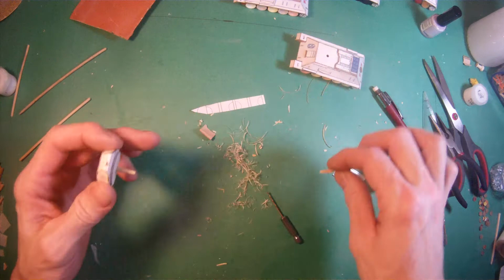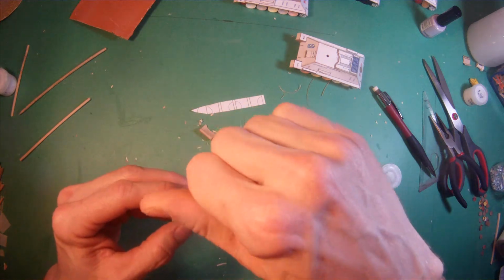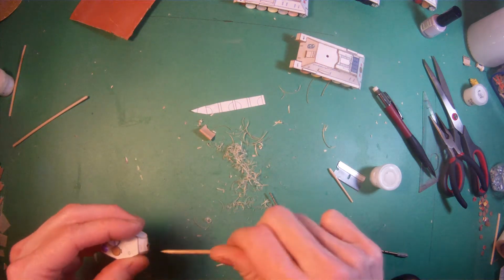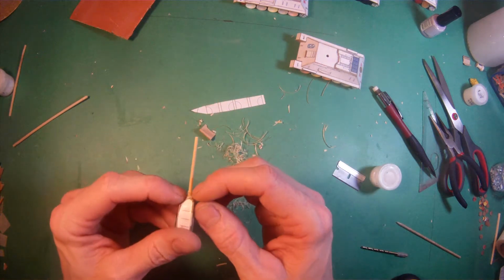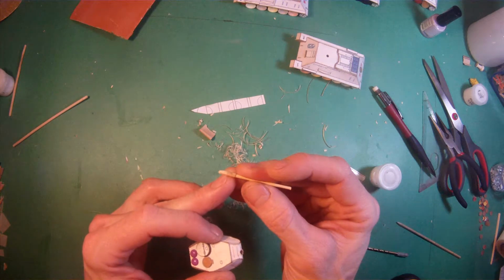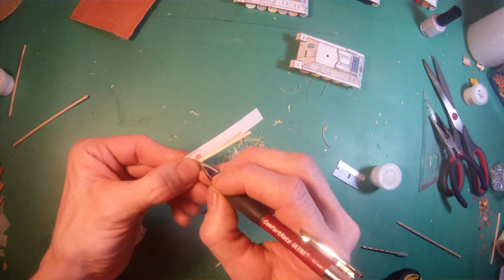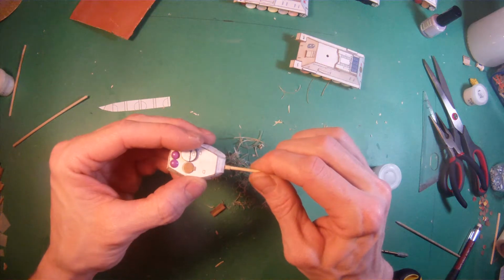Take your turret, and I'm going to have to expand this hole again. We did punch it out earlier, but it has gotten a patch on there and some other stuff, so just bore that out again. And here's the gun. So you want to leave a little bit of the size change on the outside. So I'd say, well, it's on the template. Here we go. I'll even just mark it right on here, as I suggest you do that as well. Just mark how much of that material to leave on the outside of the turret and how much to insert.